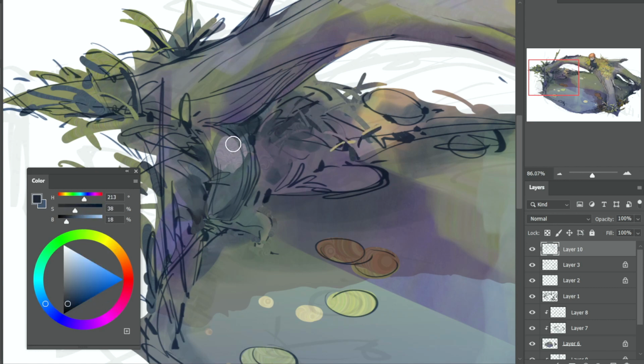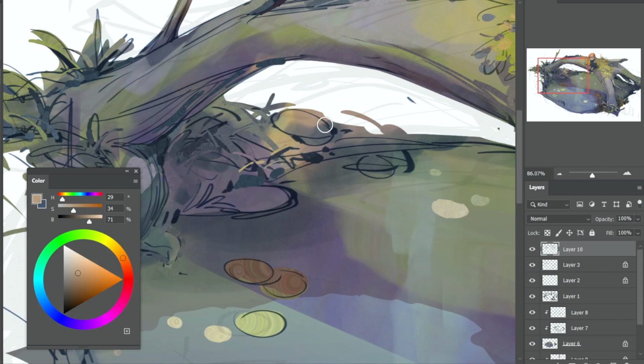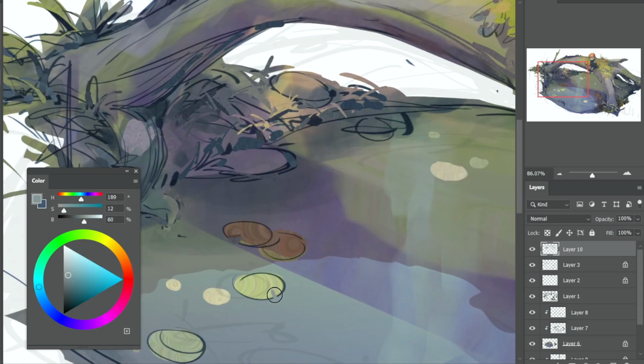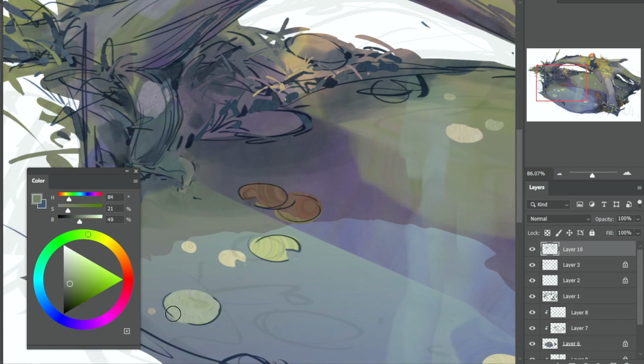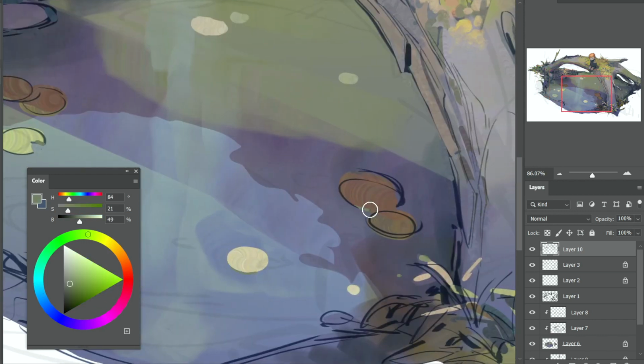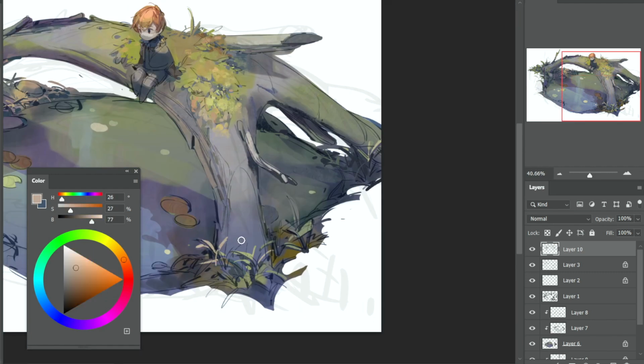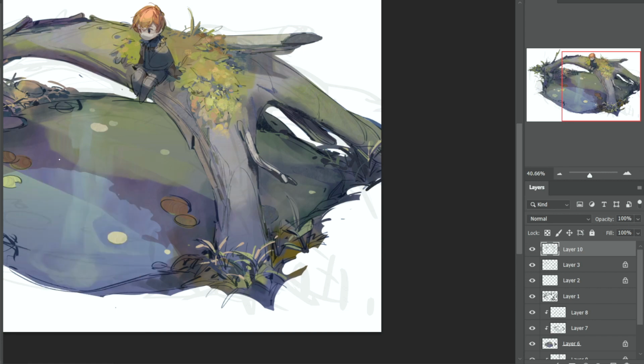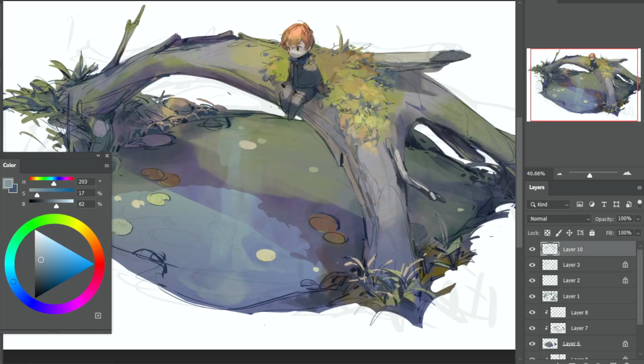And same thing with the other foliage. Of course, you also want to think about their position within the shot. You don't want to give the same attention to all of them throughout. Right? Sometimes you don't want people to pay too much attention to the areas that you don't want them to look at. Right? For example, in this situation, I don't really want people to be looking at the screen left of this drawing too much. That's not where the character is. Right? So I'm just going to make things less saturated. Hopefully they don't stand out as much, so that people wouldn't look at them as much as the right side of the piece.